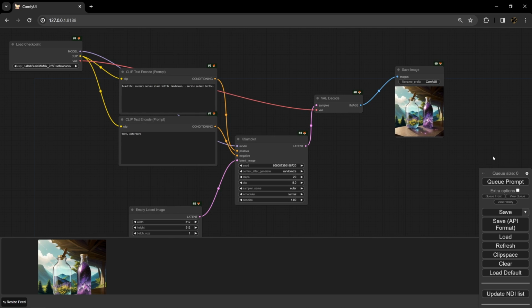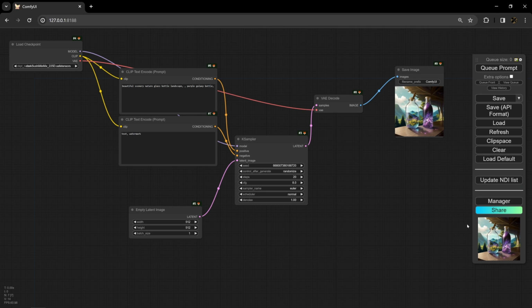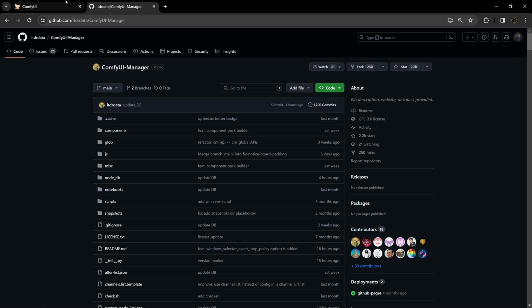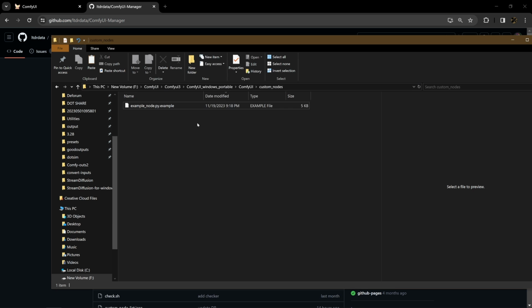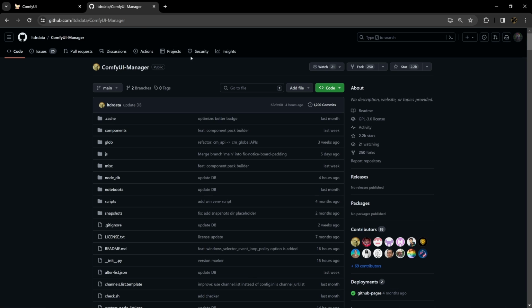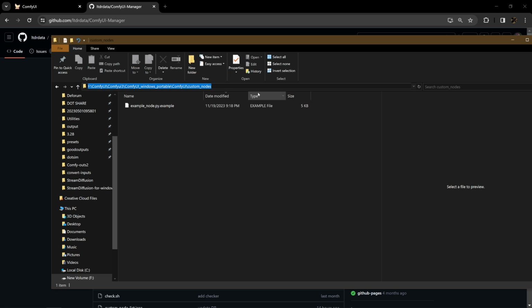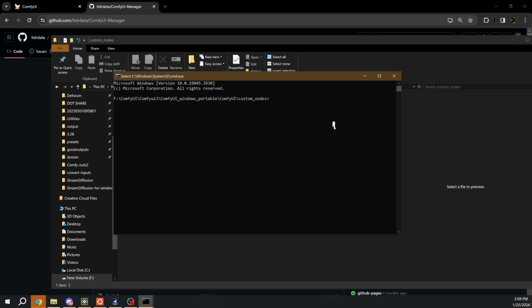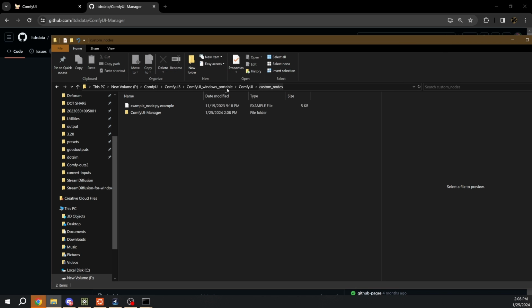So within ComfyUI, there's like a couple options. When you first install, some of these options won't be there. One of the things that you're going to want to install is the ComfyUI Manager. This is basically the only extension that you're going to have to install manually to ComfyUI. When you first load ComfyUI, the custom nodes folder will be empty like this, and then you're going to want to install the manager by copying this and going to your folder in this bar, typing cmd, which will open a command window, and then in here you can do git clone and then paste, hit enter, and that will clone the manager into this custom nodes folder.